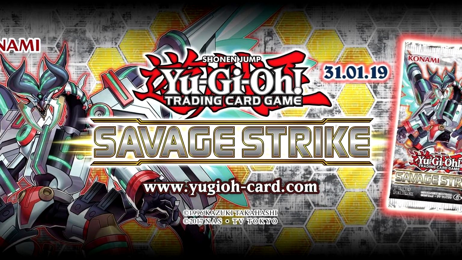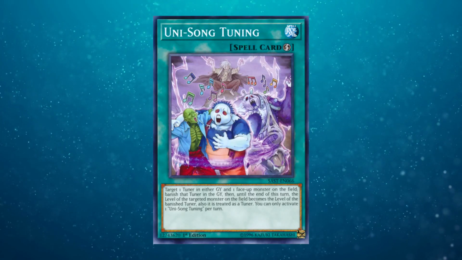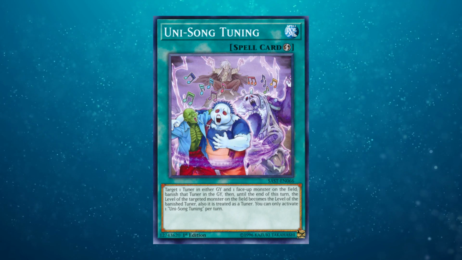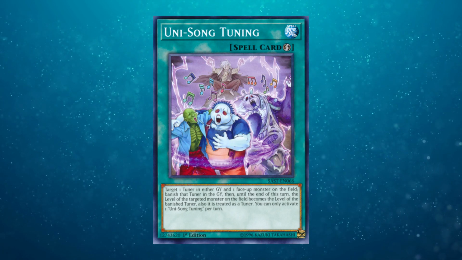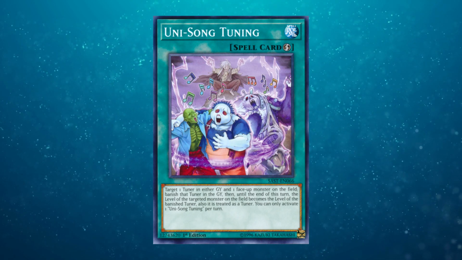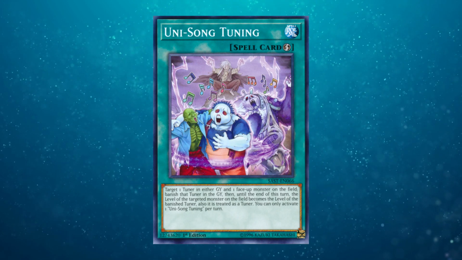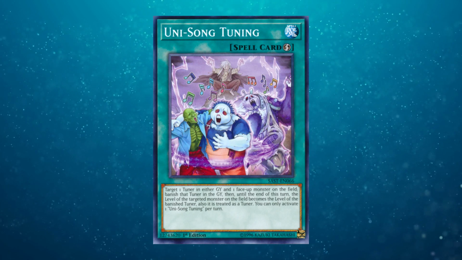So let's start with Unisong Tuning, a quick-play spell card. Target one tuner in either graveyard and one face-up monster on the field. Banish that tuner in the graveyard, then until the end of this turn, the level of that targeted monster on the field becomes the level of the banished tuner. Also, it is treated as a tuner, and again, you can only activate this once per turn.